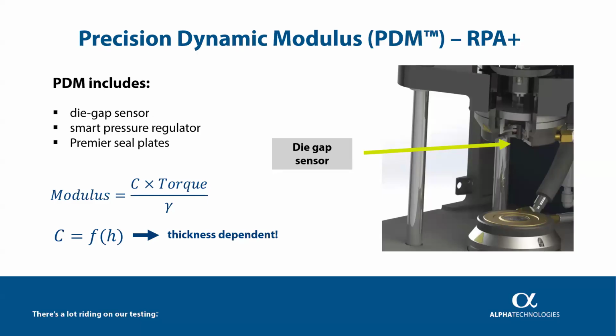In our studies, we observed that PDM can reduce variation by as much as 50%. For example, in an after-cure SPR compound test, we compared the standard method, which is the standard commercial RPAs, with the PDM-enabled approach, which is RPA Plus, and the result: a 50% reduction in the coefficient of variation, just by incorporating real-time thickness correction. So in summary, PDM improves test reliability, enhances data accuracy, and brings a higher level of confidence when comparing materials that are prone to expansion, shrinkage, or batch variability.